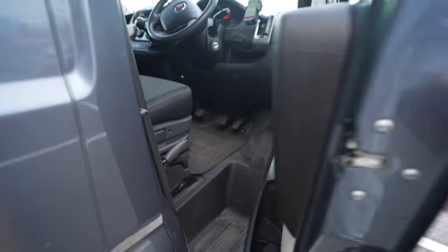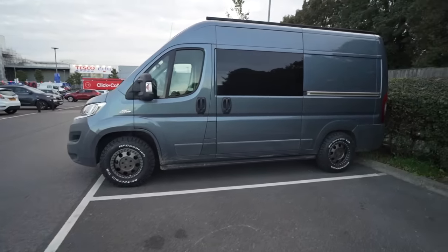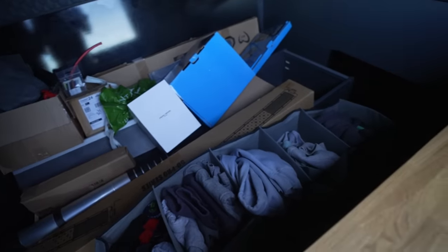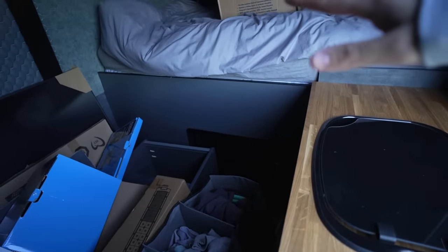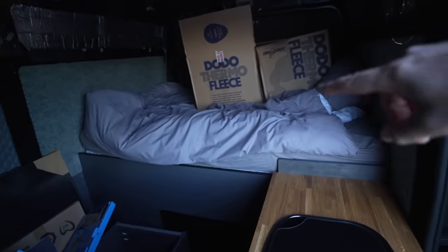When I say there is carnage in the back of this van, I mean carnage. Look at the state of this — I can't even get in. How the hell am I going to stay in here tonight? The whole bottom is just filled up — everything out of my storage, everything out of my house, all bundled in ready for the two-week build session. I've taken the fridge out, probably the air fryer too, and definitely the power station, so it doesn't look like I've got many options for dinner tonight.